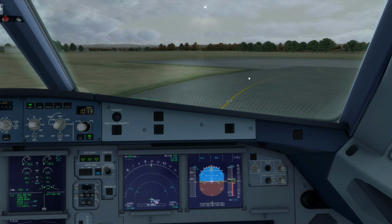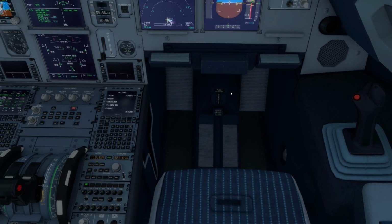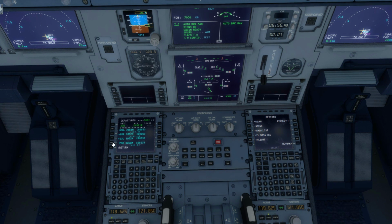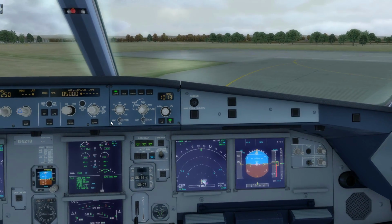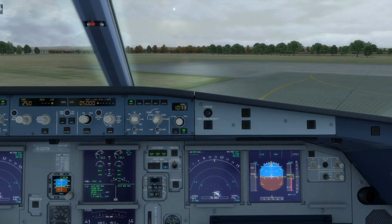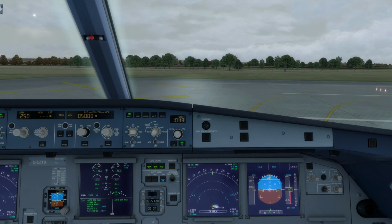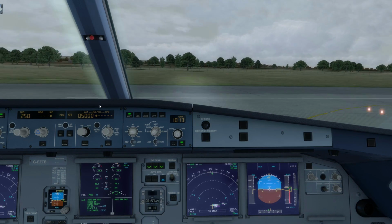Let's get this over with. Contact tower. Manchester Tower, Easy 8723 at Juliet 1. We have to do the before takeoff checklist once we're lined up. EGCC, runway 23 right, clear for takeoff, surface wind 170 degrees, 11 knots. Clear for takeoff, change your departure to Pole 5 right. Easy 8723. Okay, insert Pole 5 right into your departure, I've done it. Right, can you set the lights please? Hang on a sec. Oh no, it's already done it. Okay Brad, line up. Not yet, we've got the checklist to do. I'll do it when we do the checklist. We actually don't need that anymore. Line up. Before takeoff checklist, parking brake. We can set that once we're lined up.